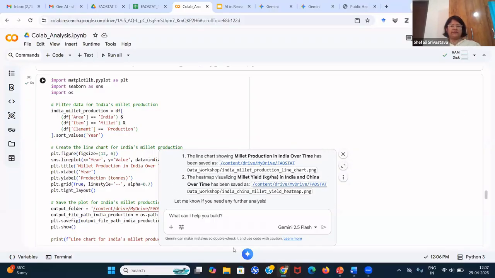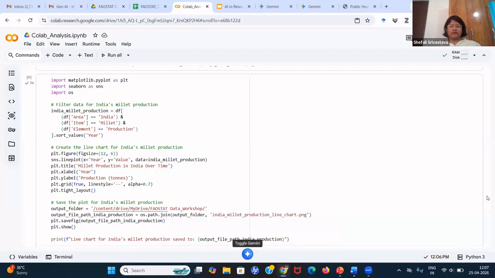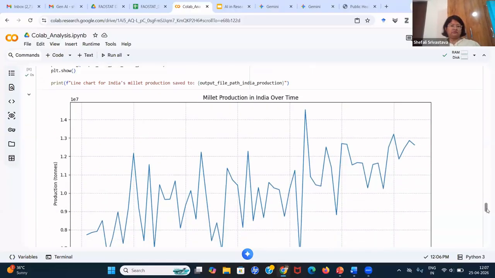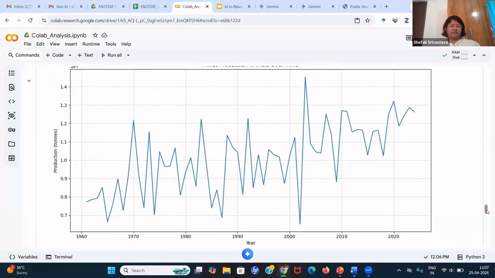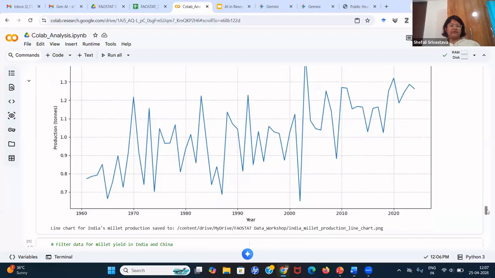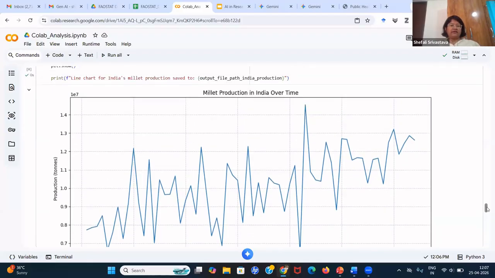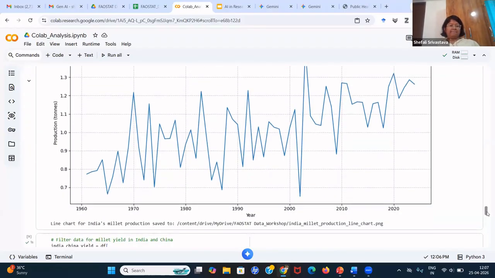Okay, so it's saying that it has already done this. Okay, so now I will click on this close button and I'll scroll down. So it has given me a line chart for India's millet production. Why is it showing such a fluctuating trend? Because the values that it has chosen are 0.7, 0.8, not like 1, 2, 3, 4, 5.